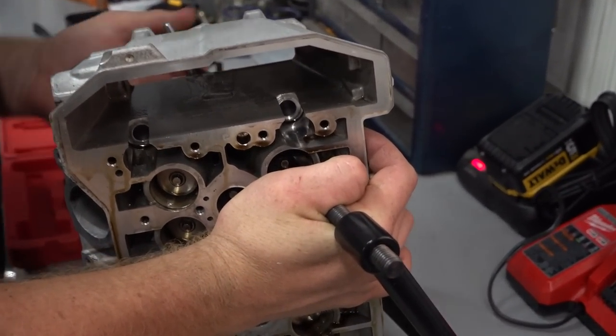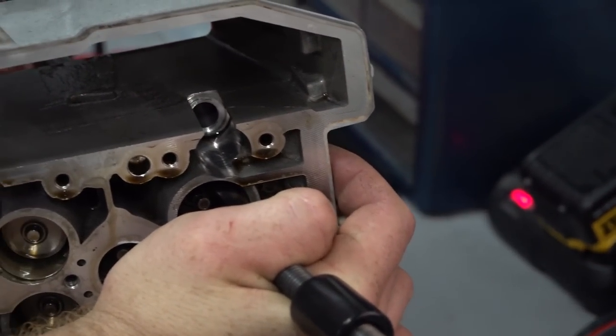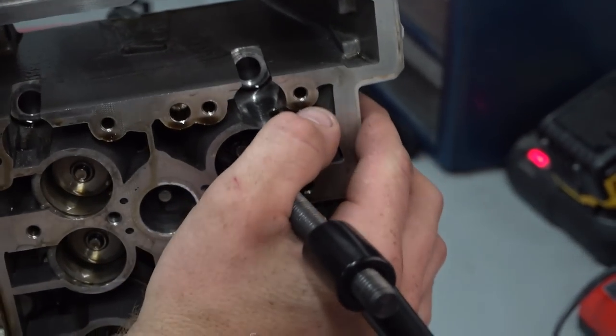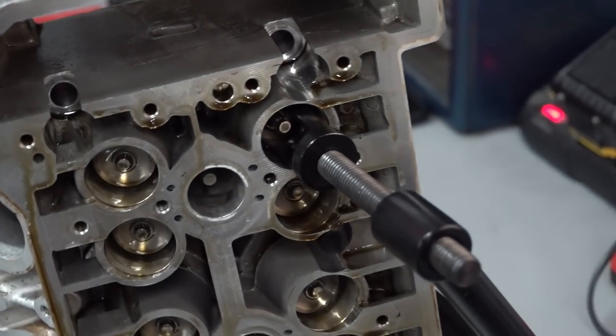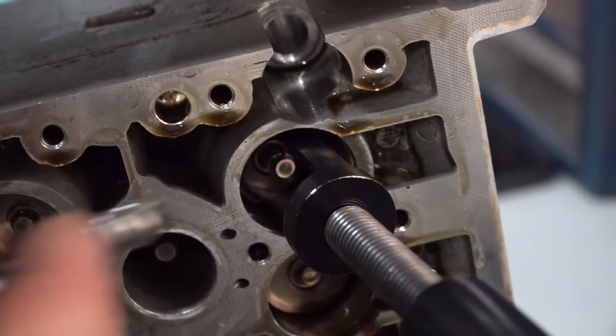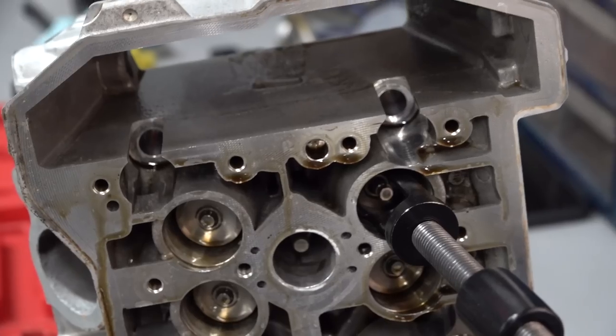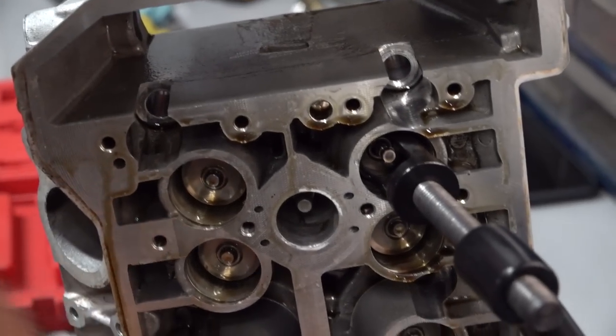Yeah, so that'll compress. And then Doug's going to come in with a magnet? Yep, just far enough so you can go in here. So you can see it push down the retainer, as opposed to that one. Retainer's deep. Come in with a magnet, grab the keepers, and then move on with life. Yep, they're little, so you gotta keep an eye on those. Yeah, those are right there, real small. So there's one, there's two.